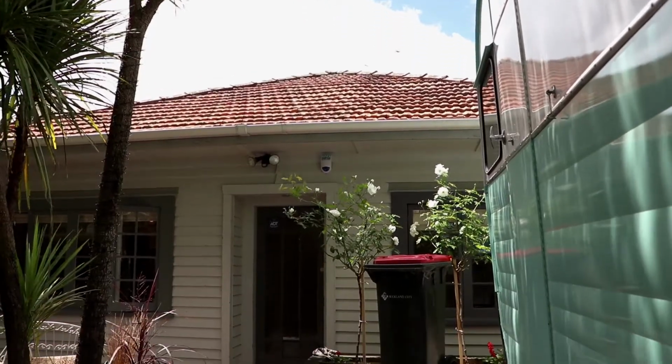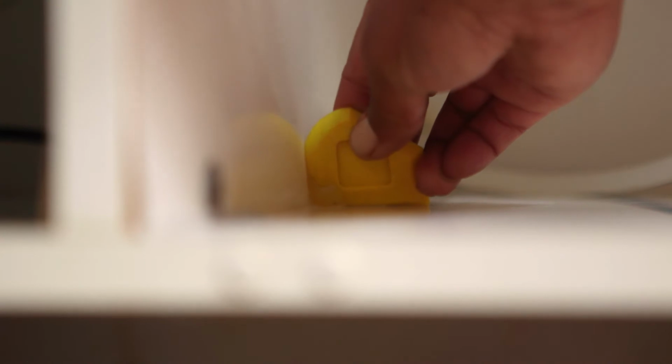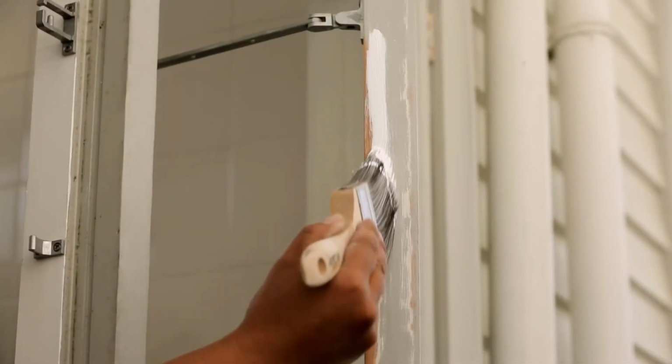Today we're going to sort out a few more common issues around the Whānau Living house. It's easy to fix and maintain your whare with a little knowledge. Let's start in the kitchen.